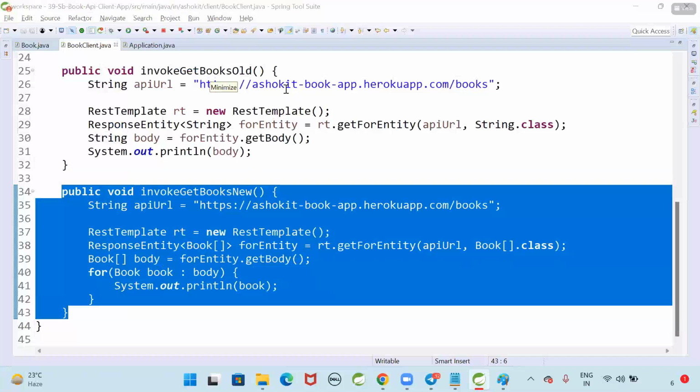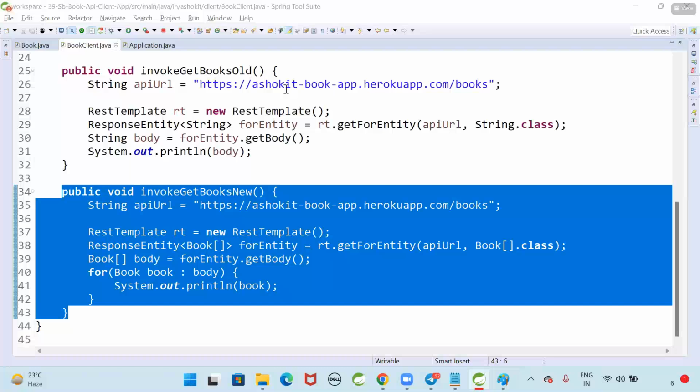Which one will be used in real time, the first approach or the second approach? Whenever we are developing a REST client in a real-time project, are we going to use the first approach or the second approach? Second one only.